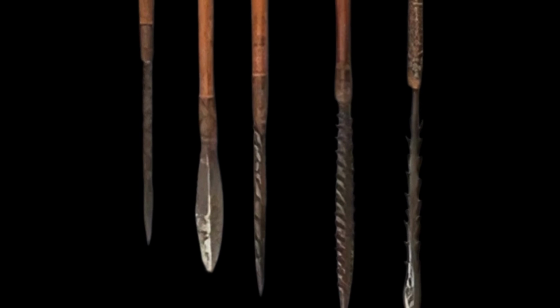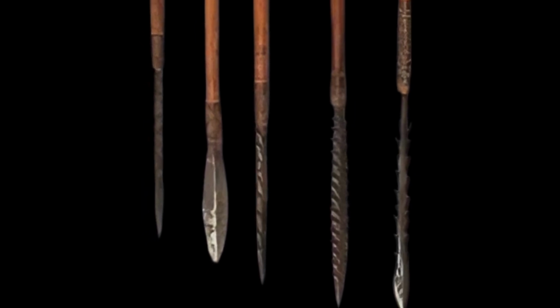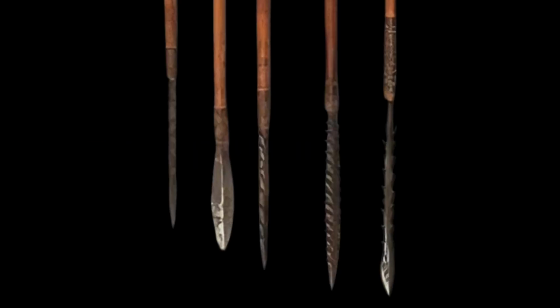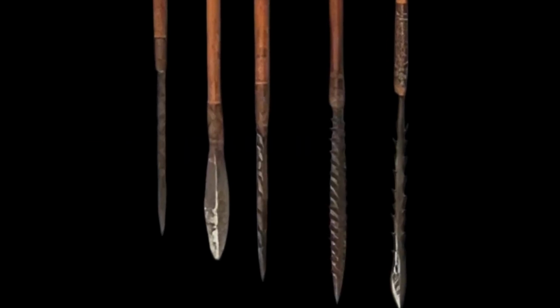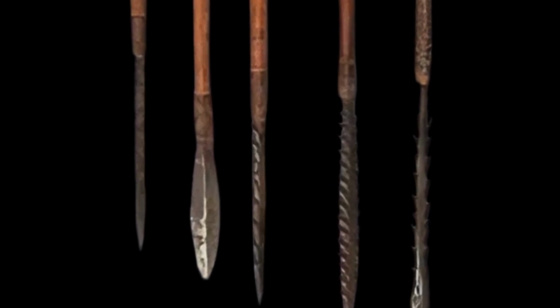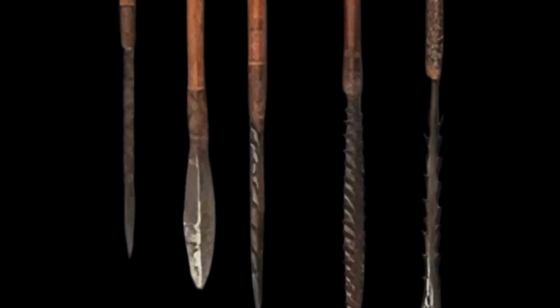All arrows and hunting harpoons are made with heavily poisoned detachable heads. The shaft is usually made of solid wood or stem of grass depending on the use of the arrow. The object is to prevent the arrowhead being drawn from the wound by the weight of the shaft in the animal's flight.